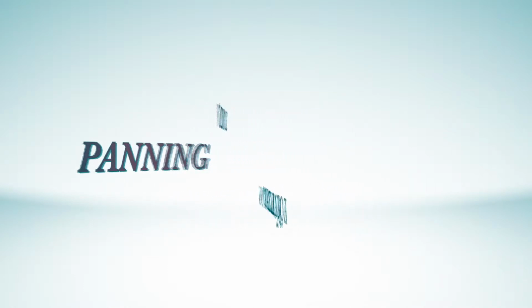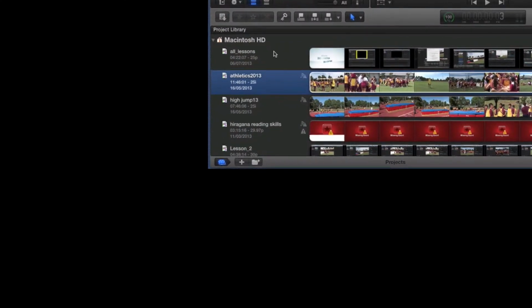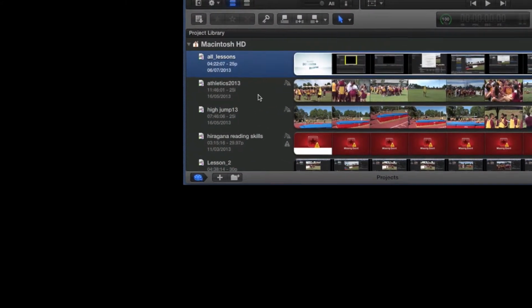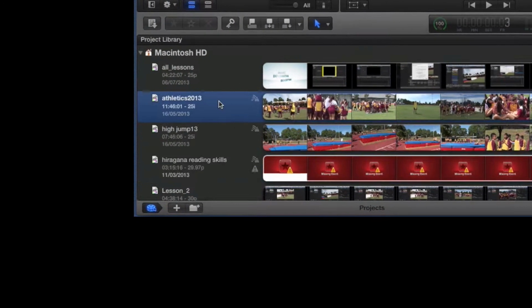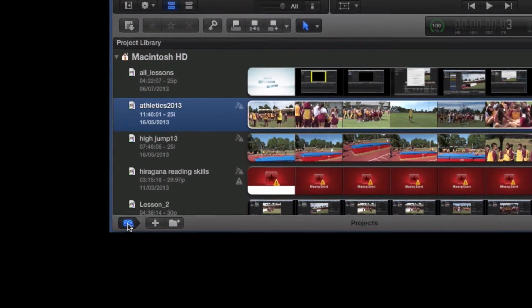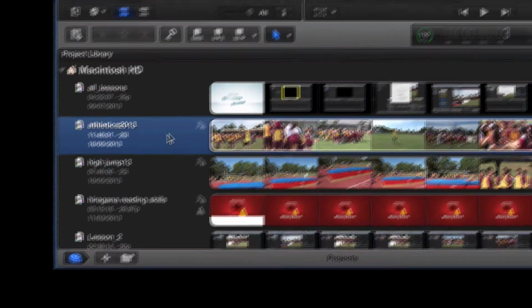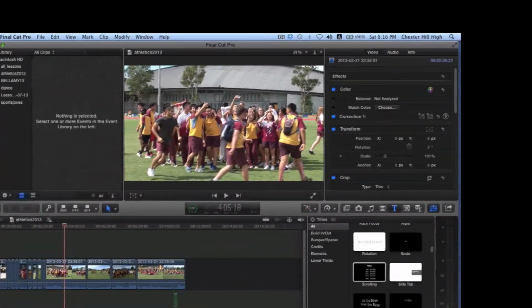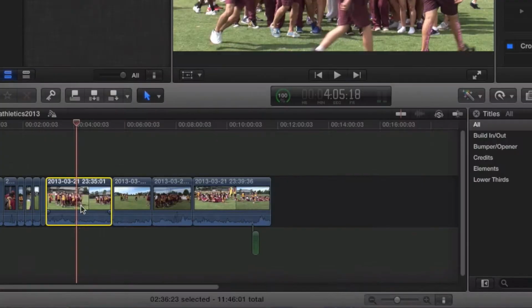When you first open Final Cut Pro, your project may be in amongst a number of other projects. To ensure you choose your project and nobody else's, you have to make sure you've labelled it correctly and you can remember what you labelled it. This blue button, which looks like an old-fashioned film reel, helps us to select the correct project. We can also double-click on it to select it just as easily. Once you've found your project, you'll know you're not affecting anybody else's footage.